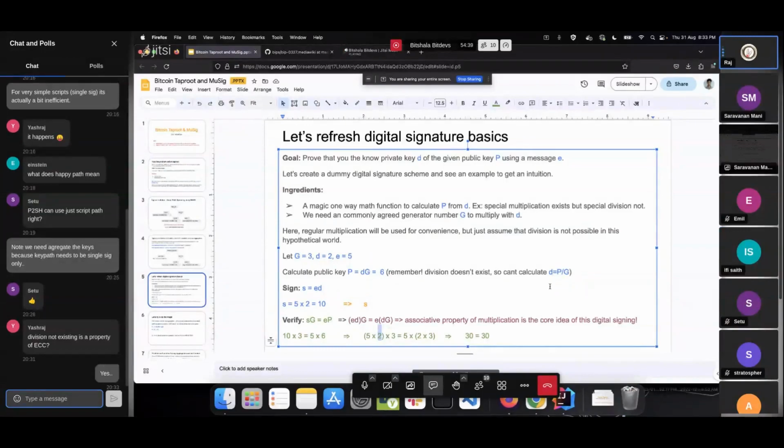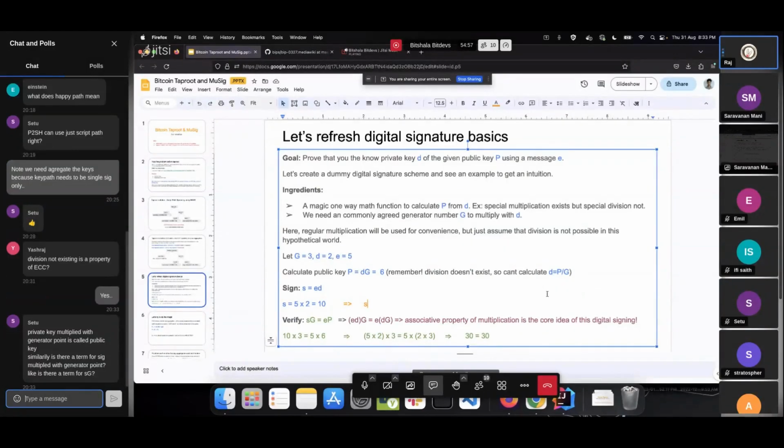In a block explorer, you can always find the public key. Maybe we can just try it out here. Any transaction will show you the public key information inside any block explorer. So you get the transaction data, you find the public key inside it, you find the signature inside it, you find the message. The message is the previous transaction and the transaction that is being constructed here. You combine all this together, you do the math, and then anybody can independently verify that the public key, the signature, and the message are valid.